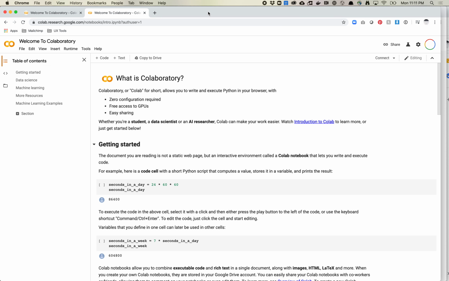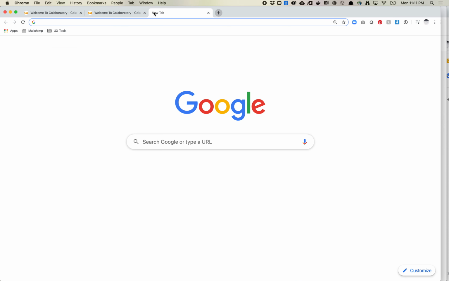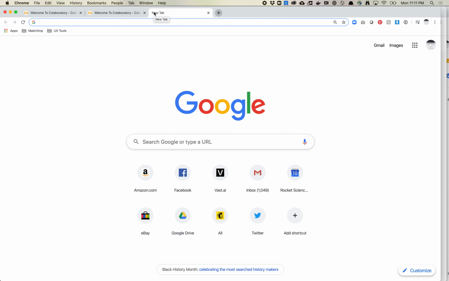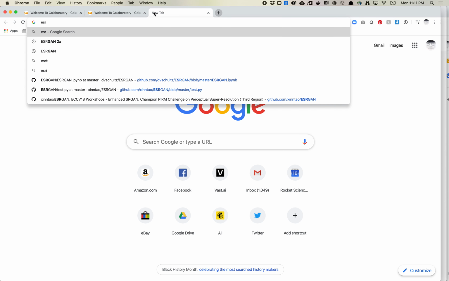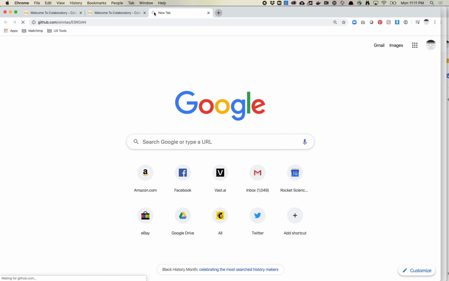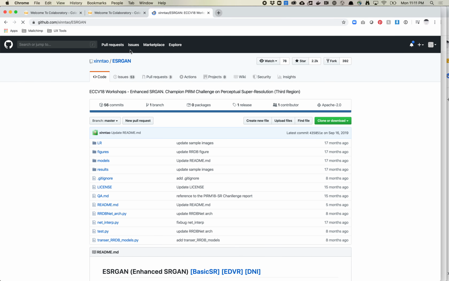So, once you've found a model you want to work with, then you have to figure out, okay, what are the steps I need to do? One thing I've been recently doing is researching some good super resolution networks. There's been a couple over the past couple of years that have come out, and each of them has slightly different features. One that I've been looking at is ESRGAN. So this is one of the models to look at.